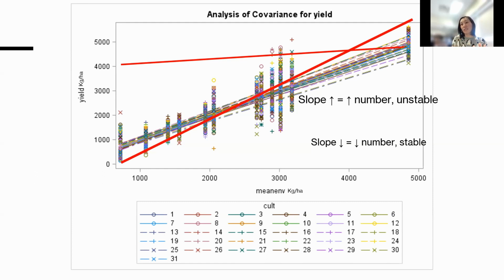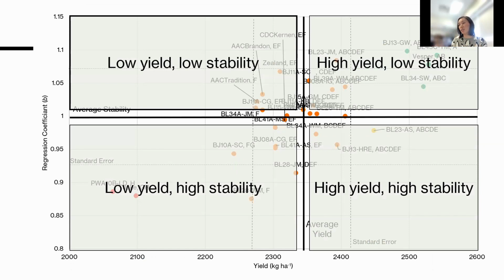This is something we rarely see, but at the same time, we still want to identify the genotypes that were more adaptable to many different environmental conditions. So the way we do this is we take the slope number that I showed you here, and we plot it against the average yield. Then we can start to pull some data out of this experiment. On the bottom axis, you've got the average yield, and this black line here is the average yield across all of the genotypes.